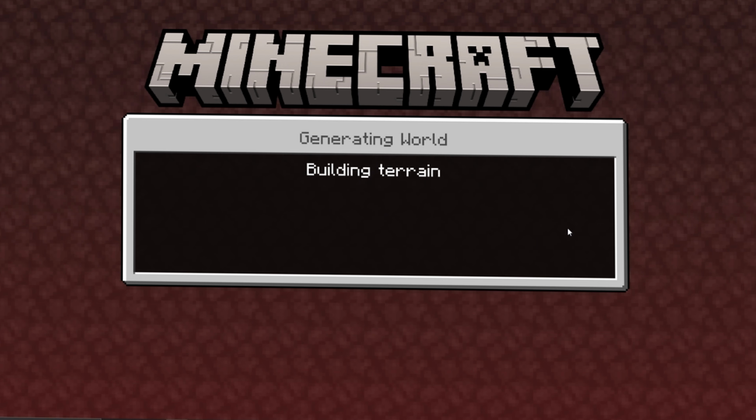Come on, load up. And also, this version is a lot better with performance, I see, because it loaded faster. So as you can see, I got everything. I got a diamond sword. Now, I'm gonna need to make a new diamond sword and enchant. And by the way, I was really lucky in this world.